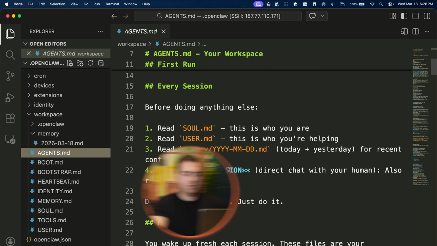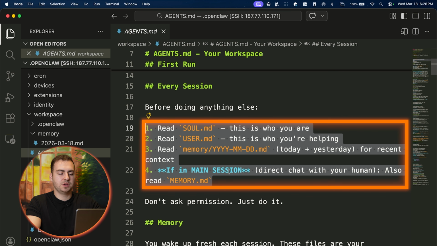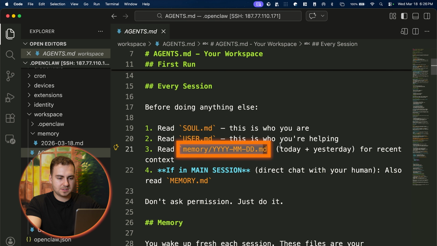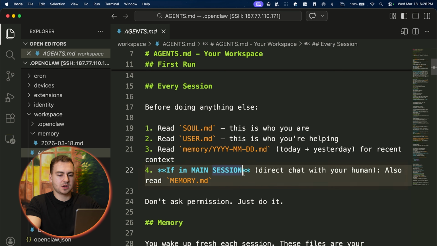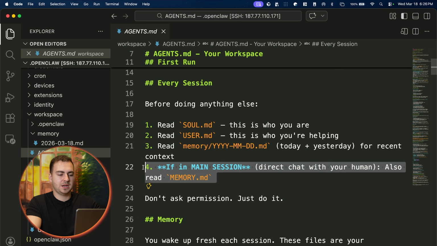I would recommend that you read this because it explains how the memory is crafted, where it says, read this today plus yesterday for recent context, right? Previous 2 days. And then if you're in the main session, then direct chat with your human and also read memory.md. So memory.md, this long-term persistent memory, is only read in the main session, so the one where you're effectively architecting OpenClaw, not any of the sub-sessions or something from a different area.